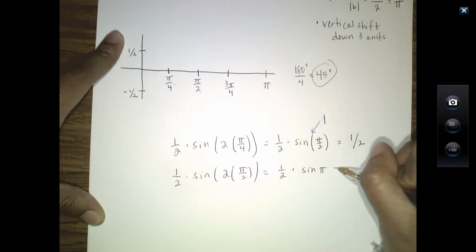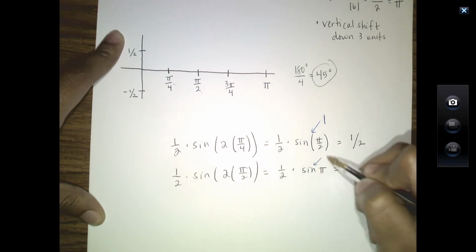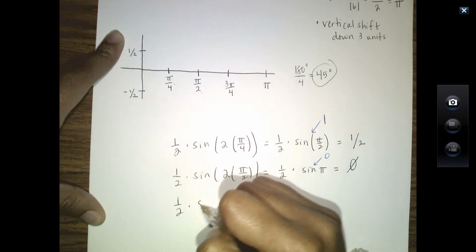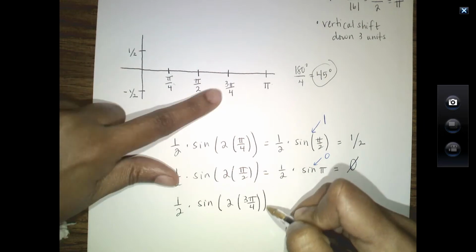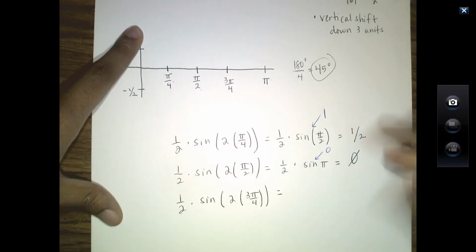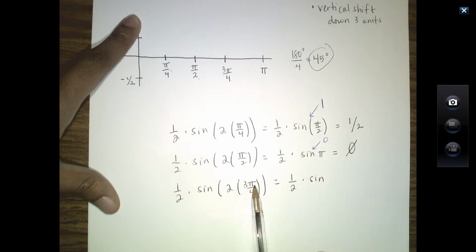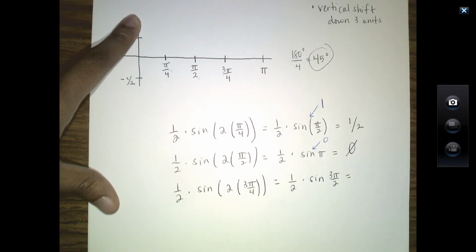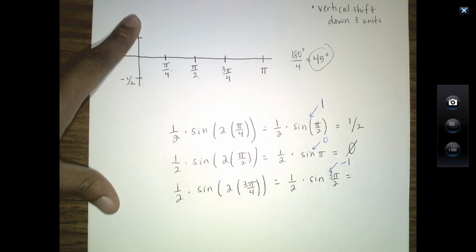Sine of pi equals, so now I know the sine of 180 degrees is 0, so that's why this value is going to be 0. 1/2 times sine, open parentheses, 2 times 3 pi over 4, plugging in this one now, input-output function. Remember, this is going to be 6 pi over 4, and that reduces to 3 pi over 2. So for 270, when the sine is 270, we should get out -1. So that's why this becomes -1/2.